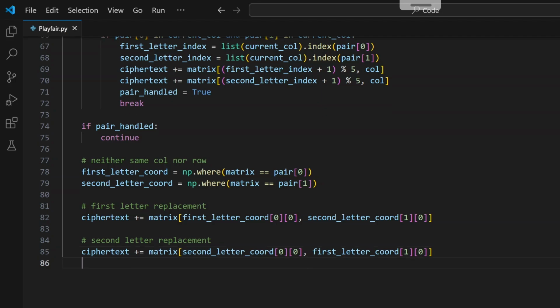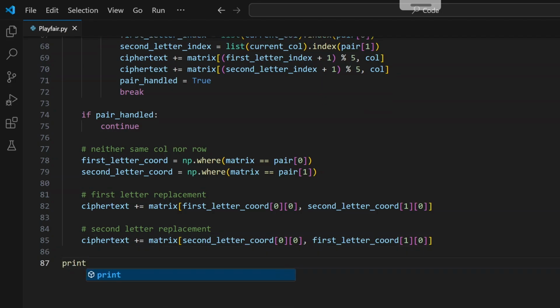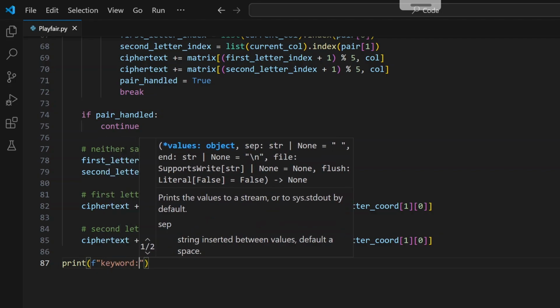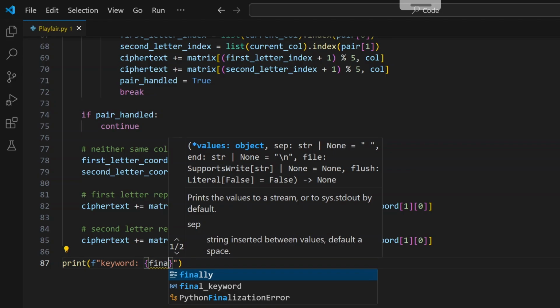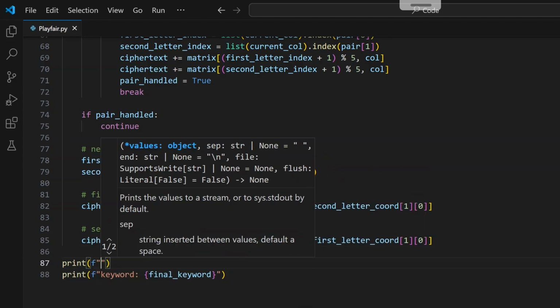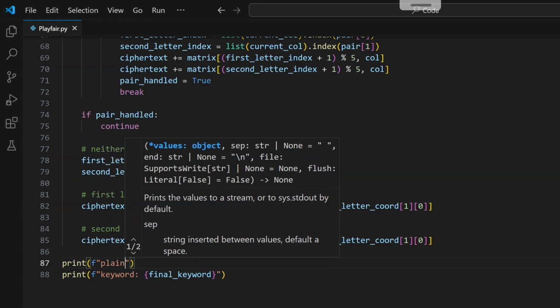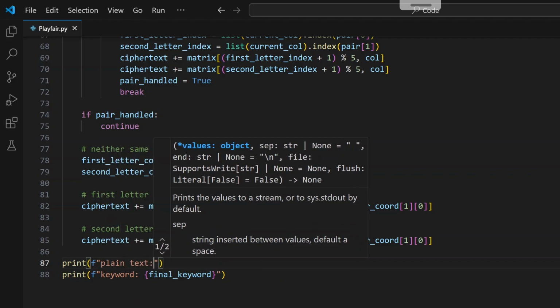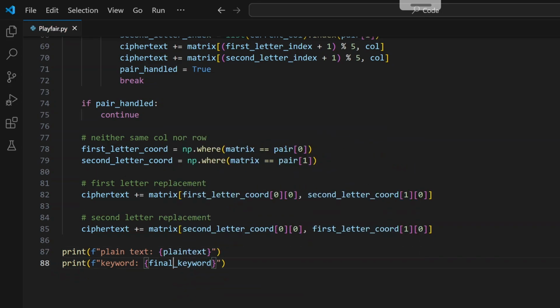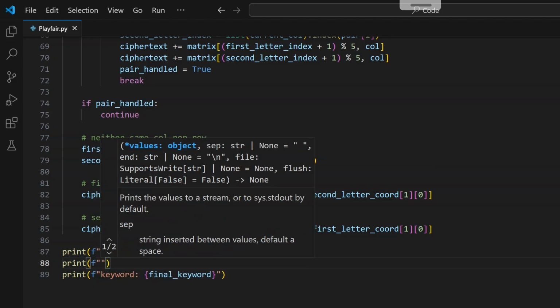Okay, then after all of this, we expect our keyword. Well, our keyword hasn't changed. Or let's just print our final keyword and let's print it together with the original keyword. Actually, that should be interesting. So not really, but yeah. Plaintext is plaintext, and the final keyword is that. And then the initial keyword, I guess you can have it like that.